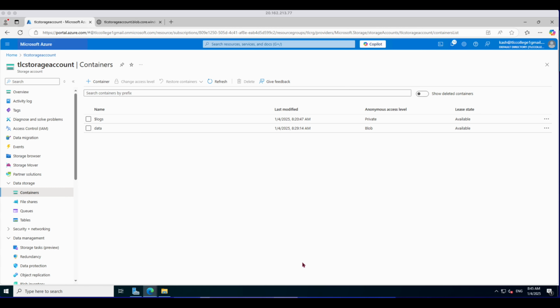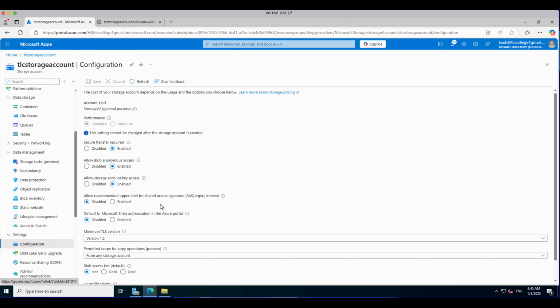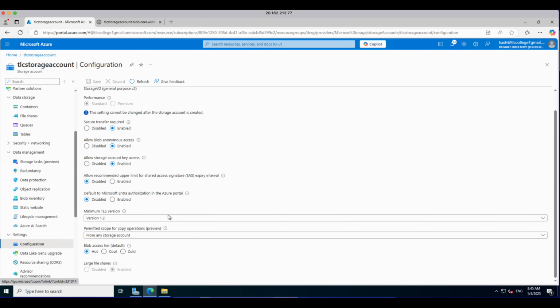Right, now let's talk about access tiers in our storage account. As we discussed earlier, we've got hot, cool, cold, and archive access tiers. So if I go back to my configuration, you can see the settings over here that you can change. As you can see, the blob access tier at present is hot. If we click cool, the change is estimated to result in additional charges. So yes, save it.